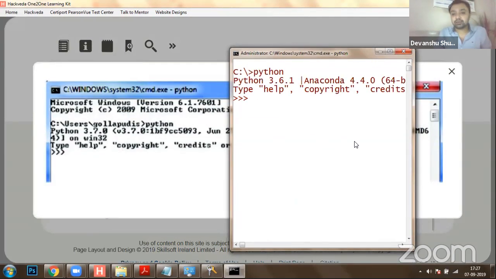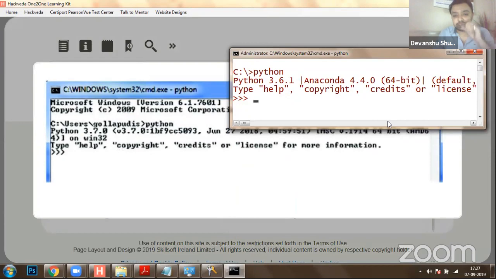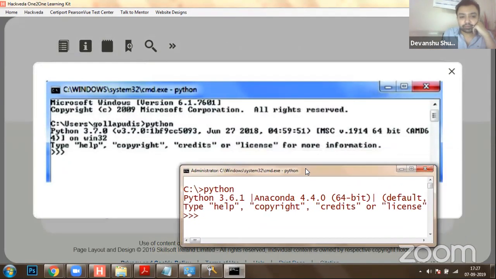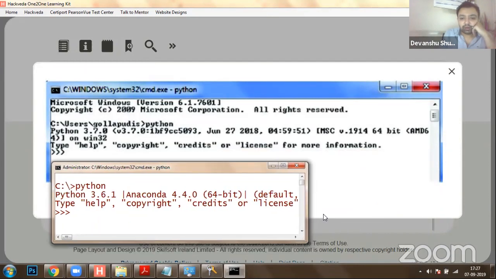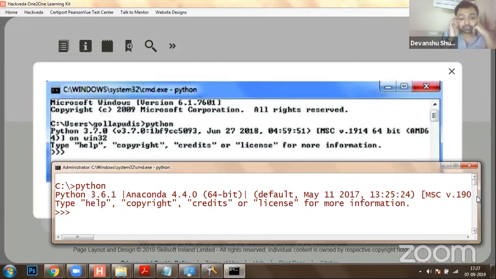Yes, on my machine, Python is installed using Anaconda Navigator. There is another option also available. You can download Python with Anaconda Navigator, but OpenCV installation is still required. As you can all see, Python is installed on my machine, and you need to confirm to me if you all have Python installed on your local machine.